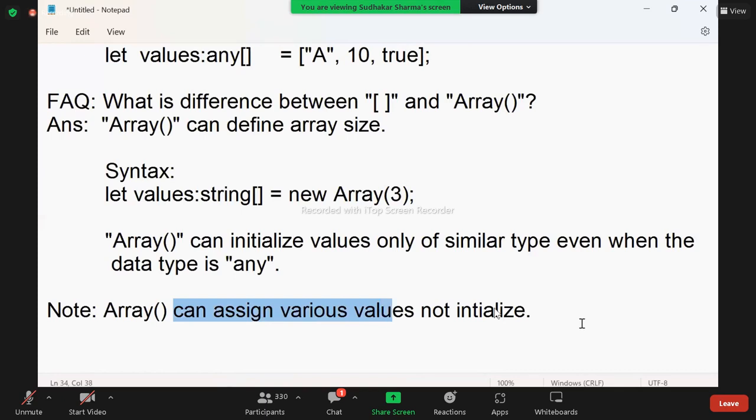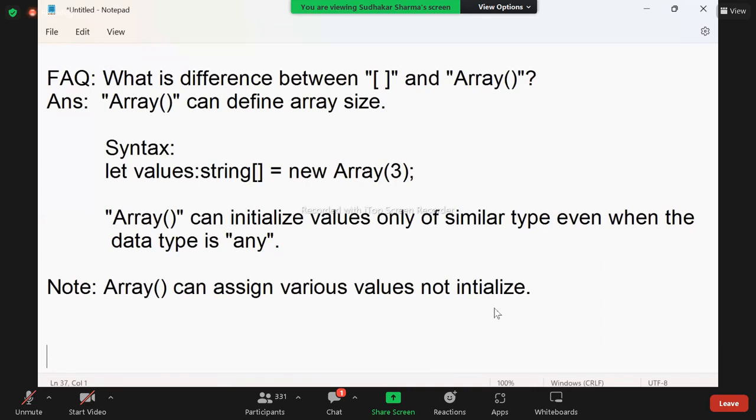Even when the data type is any, you can store different types of values as assignment, similar type of values as initialization. So that is very important. And what about the square bracket meta character?